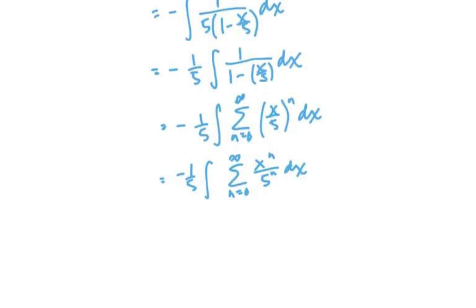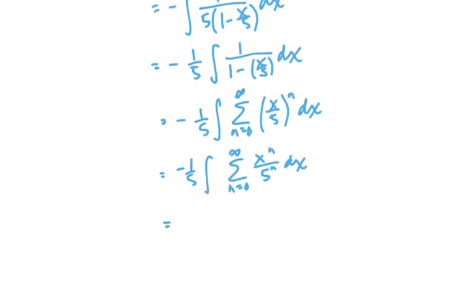So now we can integrate. When we integrate, remember we have a plus c. So in the series, those come first. And then instead of a plus, we have minus 1/5, and then the series from n equals 0 to infinity. Now the 5 to the n power is a constant, so we're going to leave it down here. When we integrate x to the n, we get x to the n plus 1, and we divide by the new power of n plus 1.